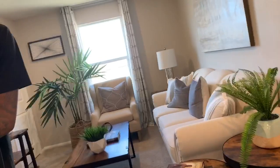Can you see down? Just right there. This one has four bedrooms. One, two, three, four downstairs. This could be turned into a fifth. This bathroom is nice. No, the closet's over there. There needs to be something right here so I don't smell your poop. My shit still stinks, bro. Okay. This closet is kind of small. Better than the other one.